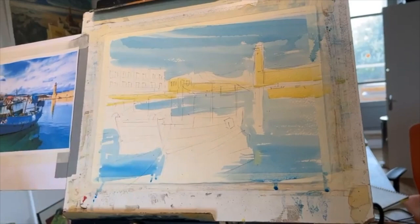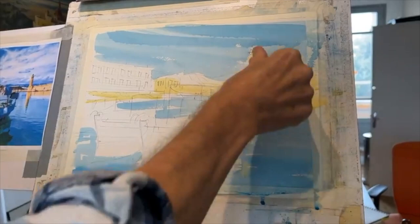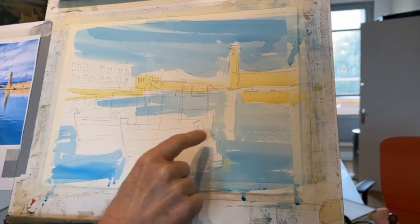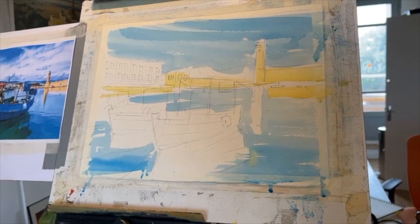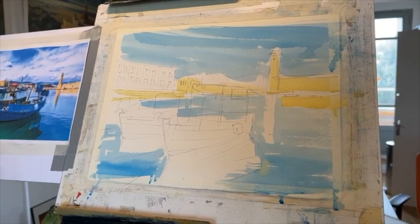Here you can tell — because I've reversed the picture, the sun's coming from over here, so the shadows are going to be on the other side. In fact, I might just put a wash of shadow there. What I'm going to do now is put some Payne's grey and a magenta mix, just to kind of warm that shadow up a little bit.